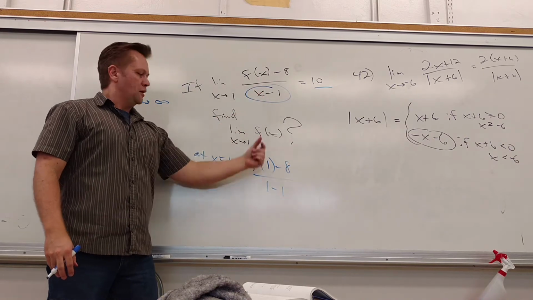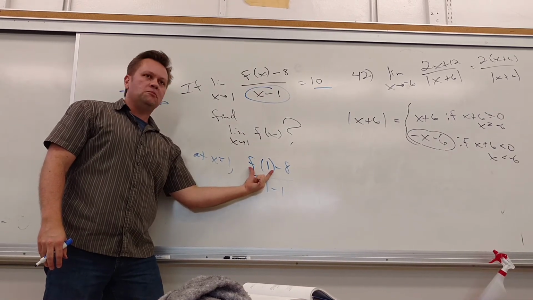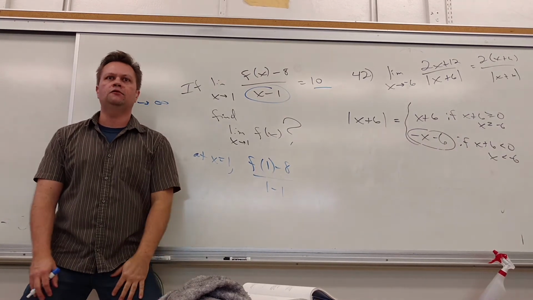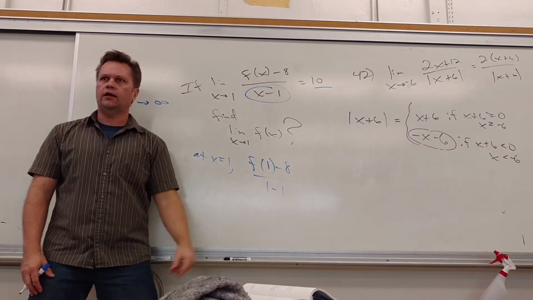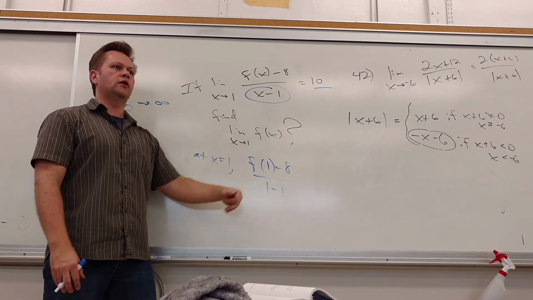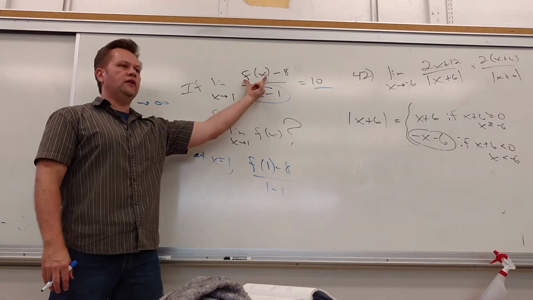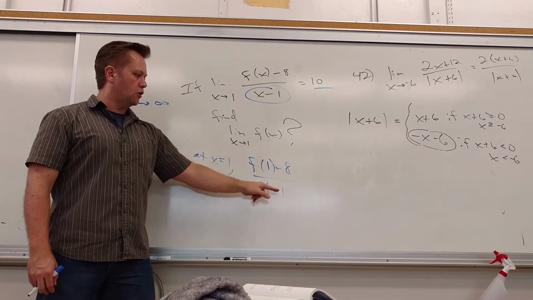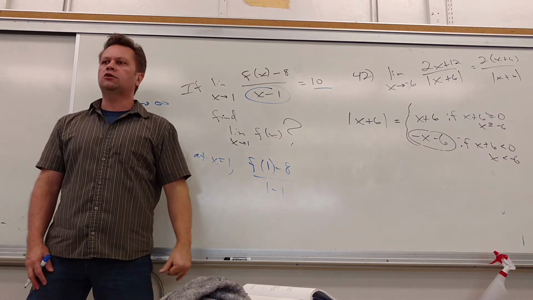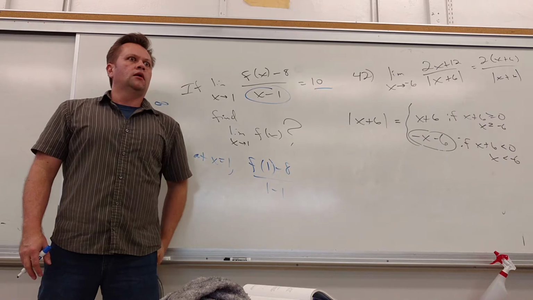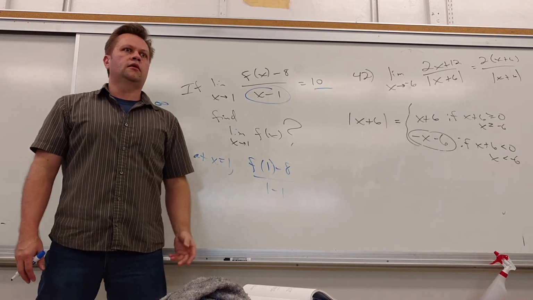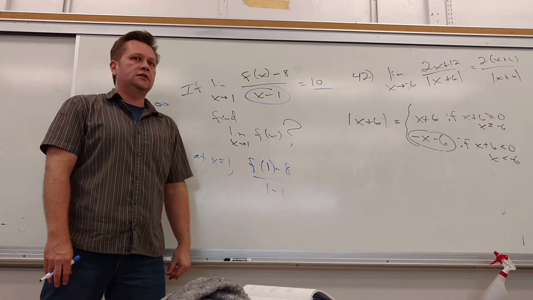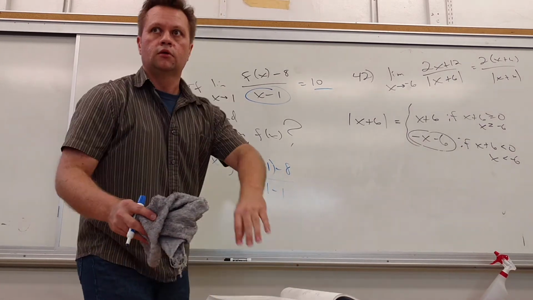So therefore, what must f of 1 be? Basically, I've given it away here. 8. Yeah, f of 1 has to be 8, so that the top is also 0 at 1. Whatever the function f is, it's got to be 8 at 1, so that you get 0 over 0, an indeterminate form. So the answer is 8? Yeah, f of 1 is 8. That's it.